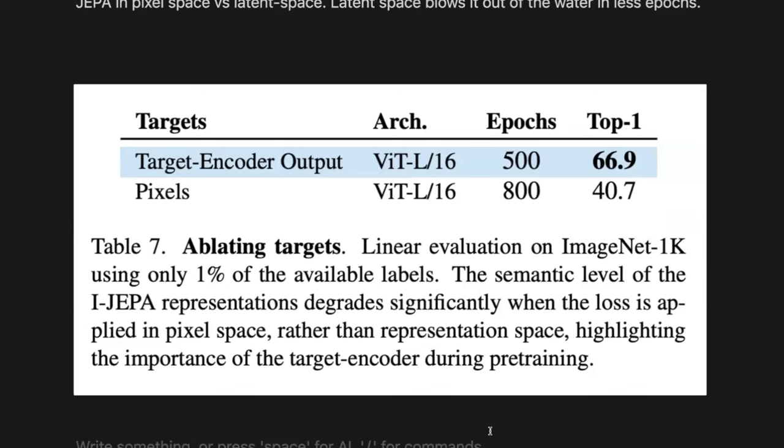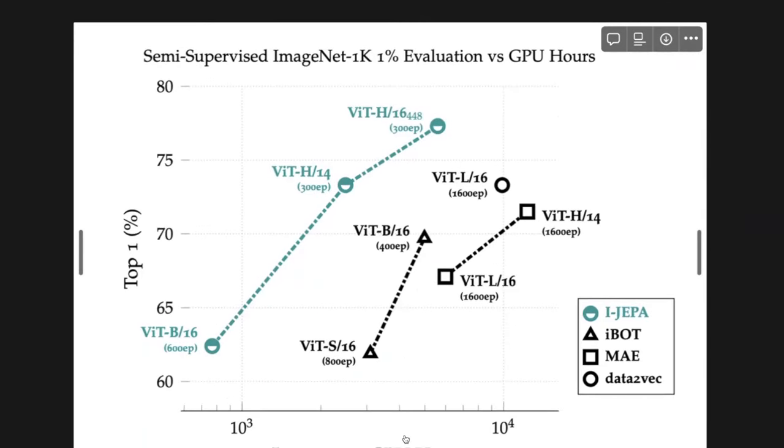So I'm sure people are working on this, but I'm curious, when Jan talks about this being super helpful for high level planning and stuff, I don't think this paper necessarily proves that out, but it is very interesting in terms of you can get higher classification results with less compute. And hopefully that means that you have better representations at the end. So this is another diagram of the full GPU training hours that it took to train I-JEPA versus some of these other MAE approaches or iBOT. I actually didn't dive into that one, but MAE I see get referenced a lot.